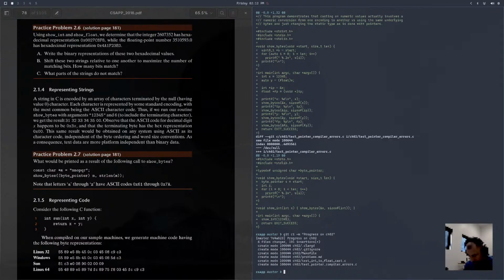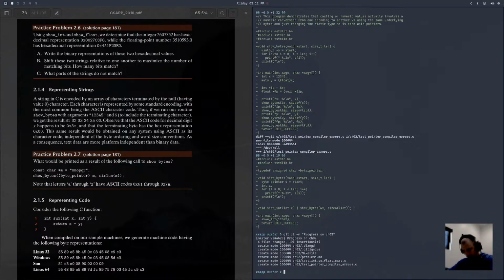We differ only by the second to last byte. And then Windows is similar, but it's offset a little bit. Yeah, similar encodings but offset.